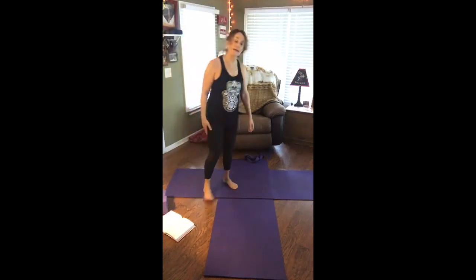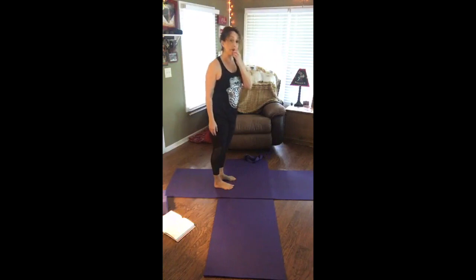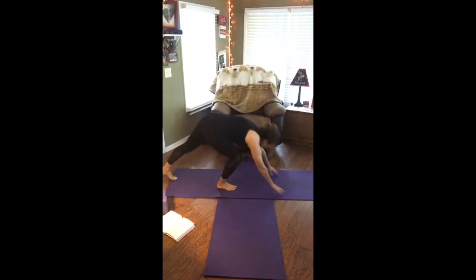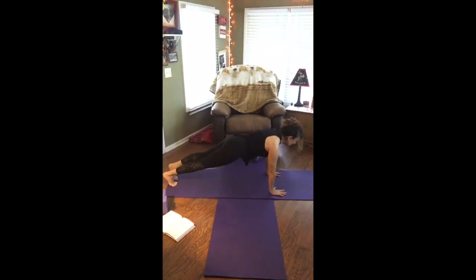And then go ahead, fold. We're going to walk back into downward facing dog. So it's that upside down V, Adho Mukha Svanasana. And you're going to inhale forward to a plank pose. Plank pose, just as it sounds. You're straight as a plank here.